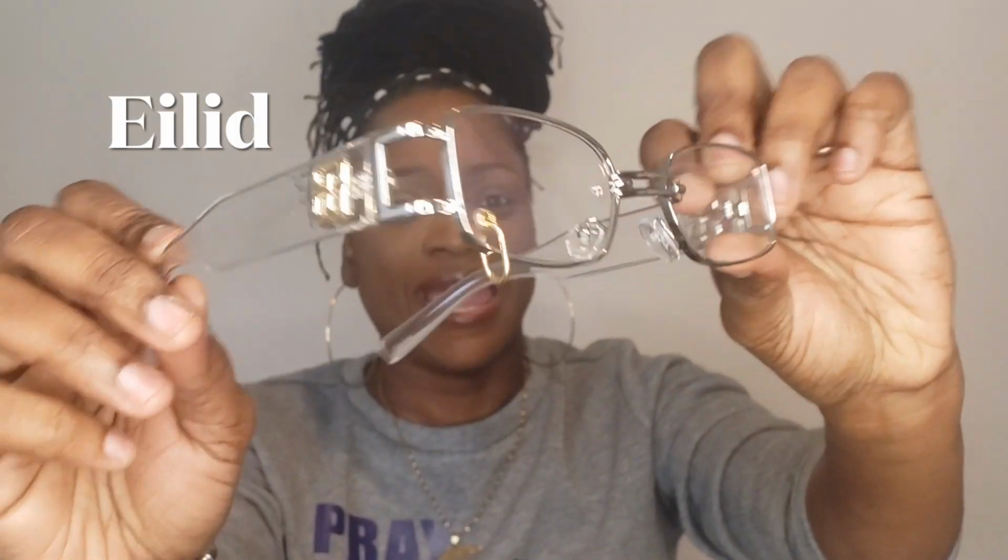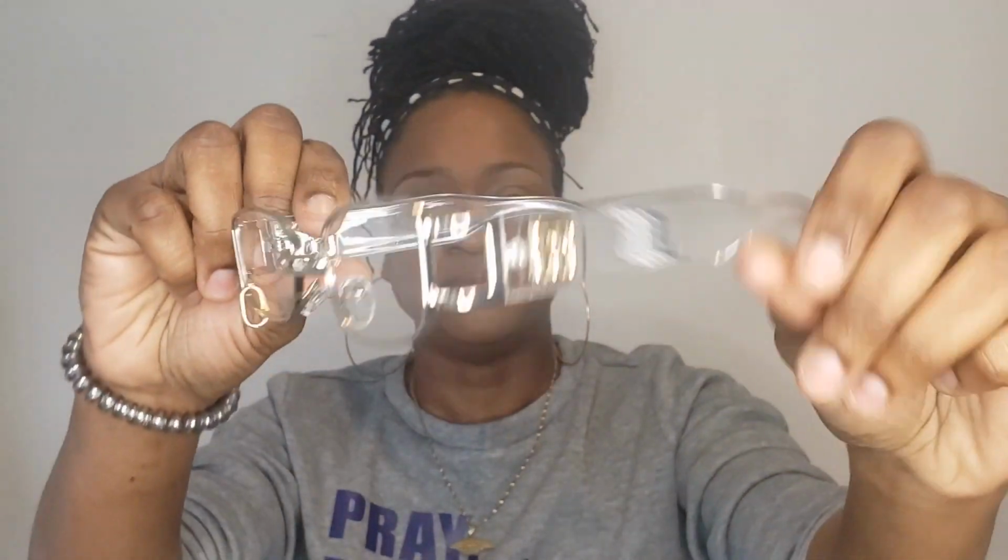Alright, let's move on to the third pair. For the third one, I went with something very, very different. I don't usually go for these rectangle frames, but I saw it and it was just something different, and I'm like, you know what, I really want to try this one. Look at this right here. And it's clear. So I don't know how this will look, but let us see.